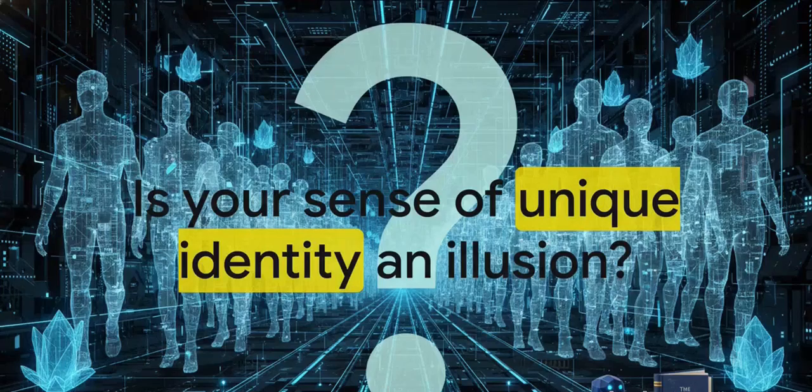Which leaves us with one staggering final question for this explainer. Is your deeply felt sense of unique identity simply an illusion? Srivastava points out that under the many worlds interpretation of quantum mechanics, there could already be infinite versions of you living out there in parallel realities, each one entirely convinced they are the sole protagonist of the story. The only real difference between you and the AI is that you can stand outside the digital system and see the multiple copies of Vector, but you simply cannot see the infinite forest of yourselves, at least not yet.